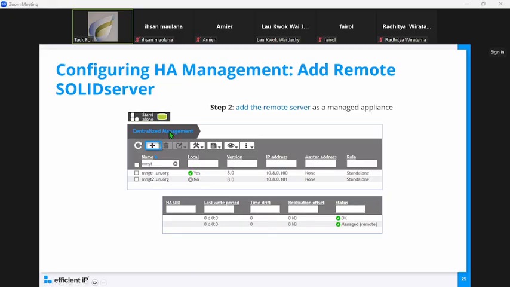On the centralized management page of management 1 server, you add the second. So this is added now. Once it's added, management 2 is still standalone, and management 1 is still standalone. It means you have just added them, you haven't configured them to be an HA. You can see management 2 is remotely managed. So you can remotely manage management 2, just that they are not an HA pair yet.